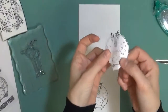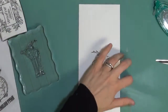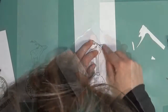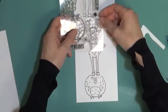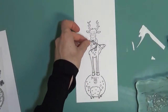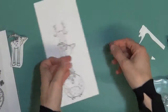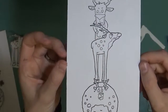So now you can always go ahead and keep this little piece if you want to do some more masking in the future. So that's what I'm gonna do. And then I'm creating another mask for this guy so I can go ahead and stamp the next reindeer on top of him. There we go. Push that down. All right, so the next guy, I think I wanna do this guy. So it looks like he's behind this little reindeer in front of him.